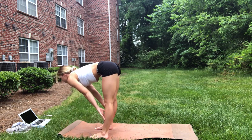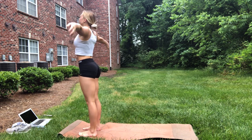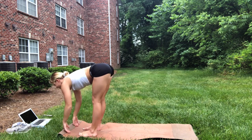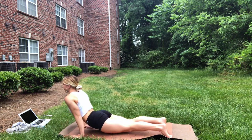And if you're not feeling it, you're always welcome to stay right where you are. So you would just lower into chaturanga as you normally would, and you would walk the feet forward or backwards instead of hopping them. So keep flowing through your Sun Sal A.